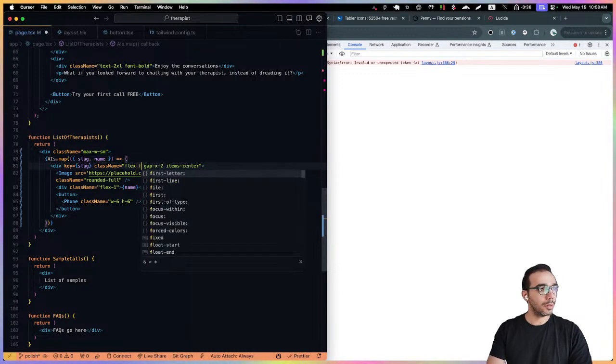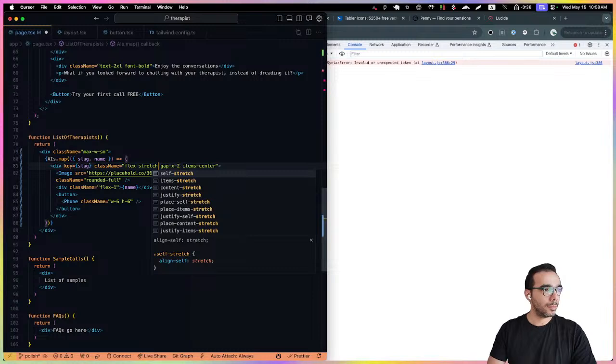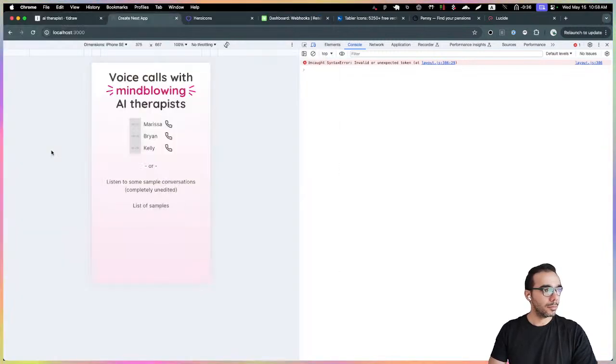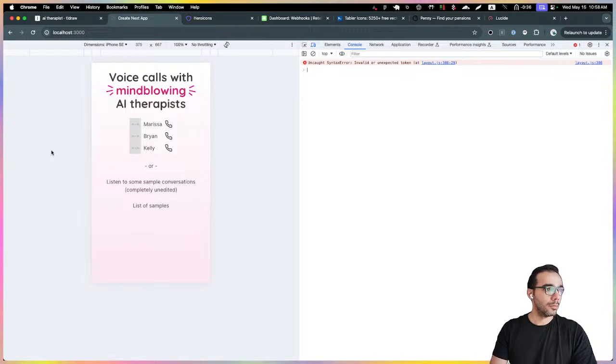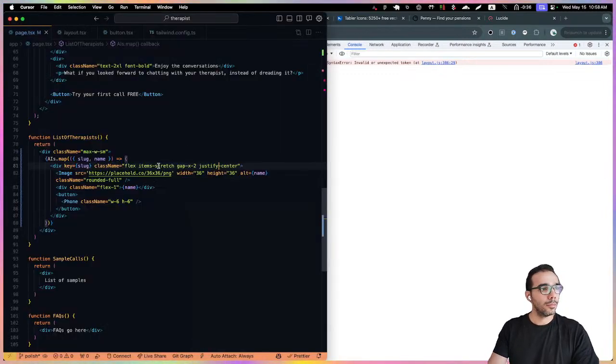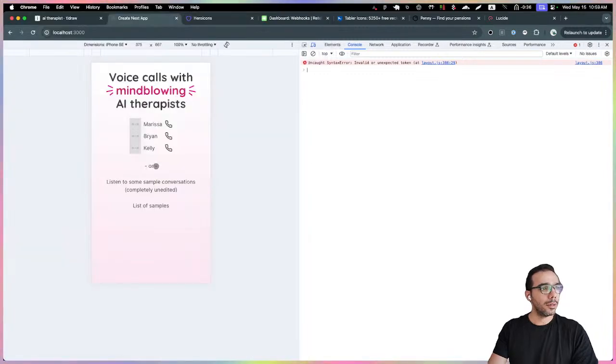So we should make this stretch. Align items stretch.